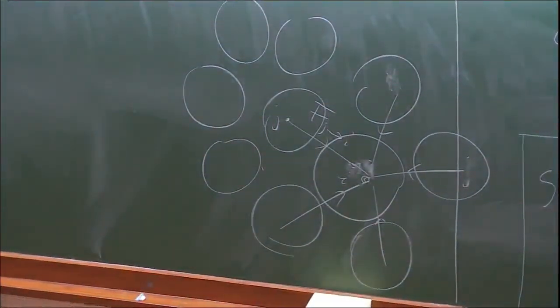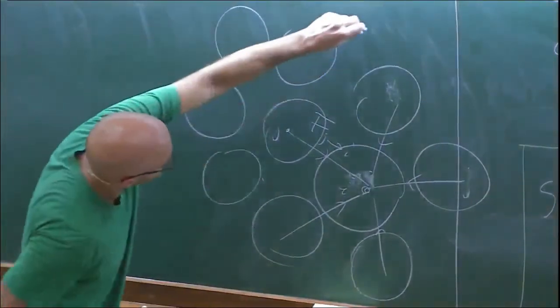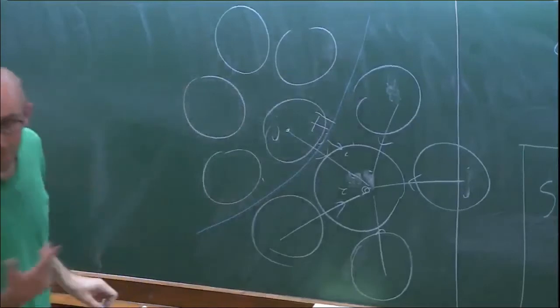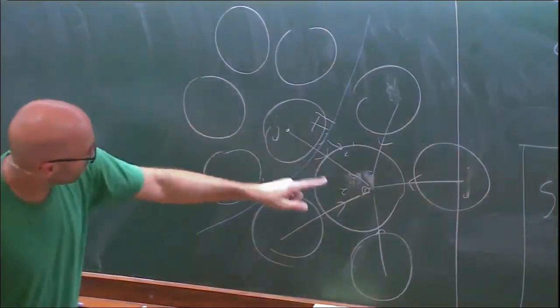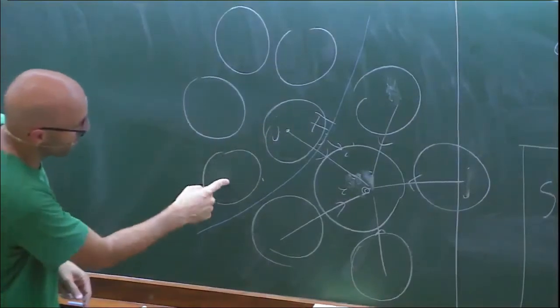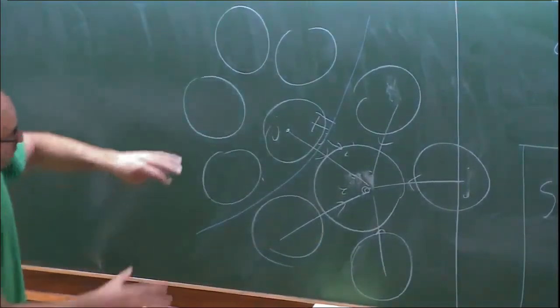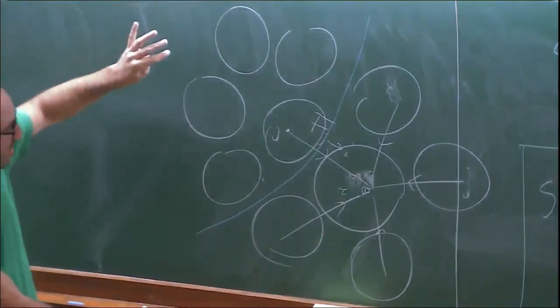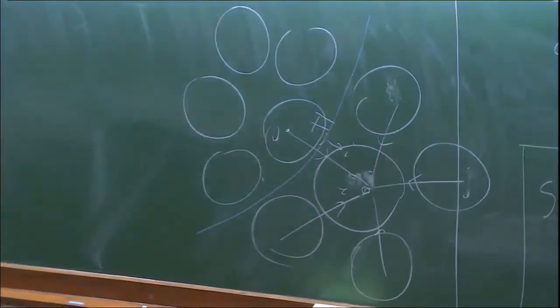What I'm going to assume is that the particles that are neighbors of J are not neighbors of I. Always, because in infinite dimension, you should think, okay, I have these two particles. This is one of the neighbors of J, but then there is a lot of space. So the probability that one of the particles that are neighbors of J is also a neighbor of I is very small. So I can think that I have two disjoint sets. One is the neighbors of J, and one is the neighbors of I. And so I'm going to write this equation in this way.